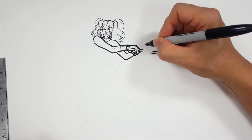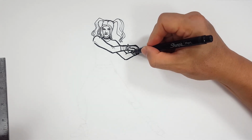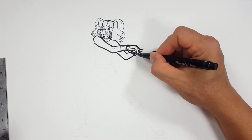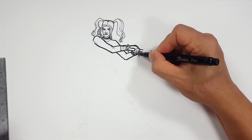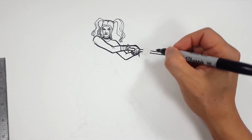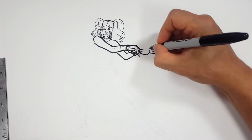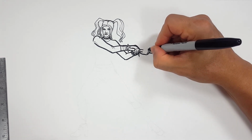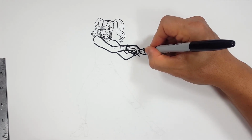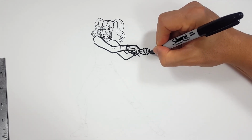Okay, so this hand is bent over. Sorry, I know this is going to be a little confusing right here, but that's her bracelet, and then the edge of the shirt. It's a little messy, but it got lost in translation. Okay, so this one we're doing the other side. So I'm going to do the back of the hand down here like this. This finger is going to be over. There's the middle finger, ring finger, and then the pinky. Okay, so again, let me add some detail to try to make that work for you.